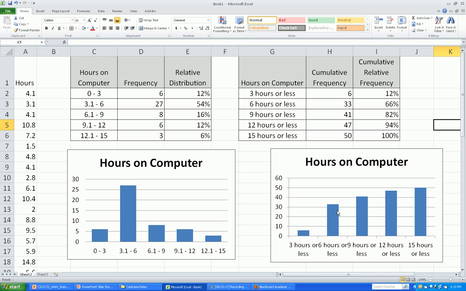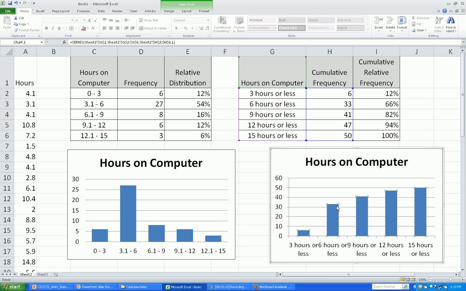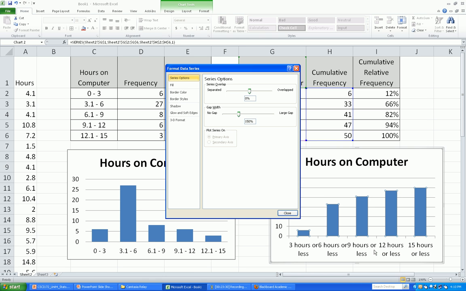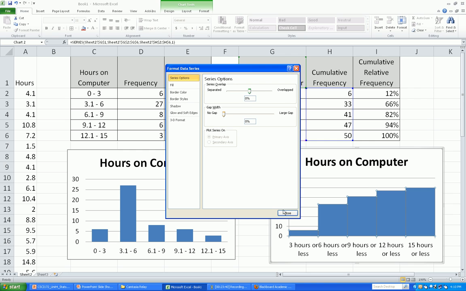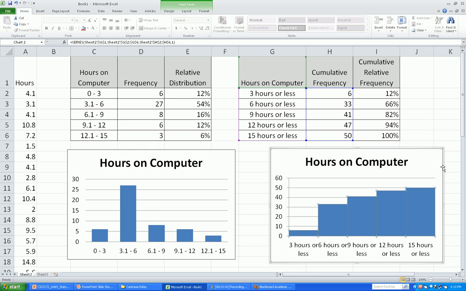Okay, so here's where you find it. I click on the series. You notice all of them get highlighted when I do that. And I just click with my left button, and I right click here, and I go to Format. And one of the things I'll find here is gap width. Do you see this? And it's under series options, so I could take that gap width, and instead of having a large gap, I'll have no gap. Okay, that gives it a little different look.